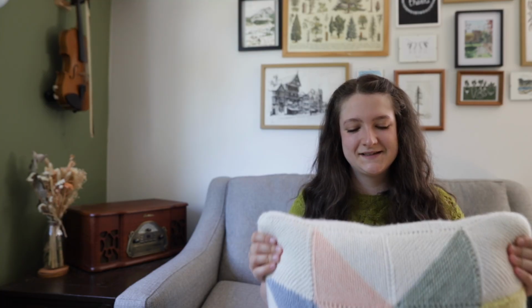Yeah, very, very clever of a pattern, and when I opened the pattern up at first, I was like, oh my goodness, there's a lot of information here. I don't know what to do with all of this, but she walks you through it really well. It's clever in the way that I would never be able to think of that myself, but it's intuitive in the way that once you start, you're like, this is perfect. Like, I know what I'm doing. So I really, really enjoyed doing this, and I might do another one, to be honest. Yeah, we'll see.